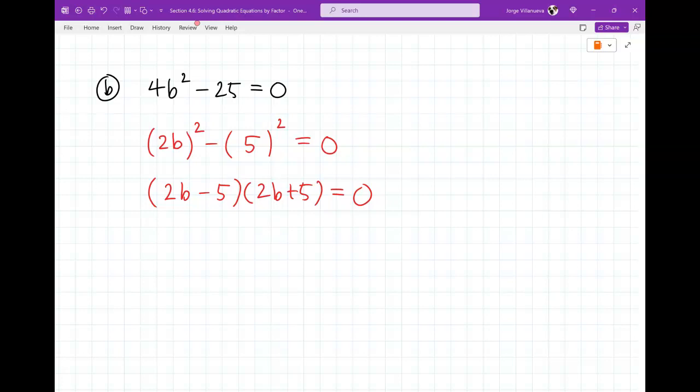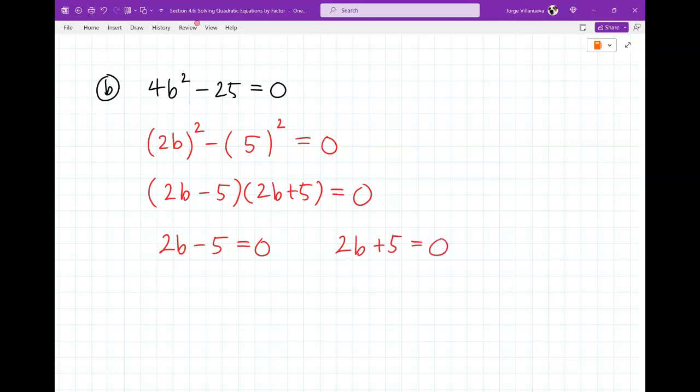Okay? So like I said, not yesterday's lessons, but Friday's lesson was all about just factoring and being done. Today's lesson, they're just saying, okay, now let's show you how you're supposed to use these factors. Why do we do this? Okay? So we set it equal to 0, and we'll solve. So 2b minus 5 equals 0. 2b plus 5 equal to 0.